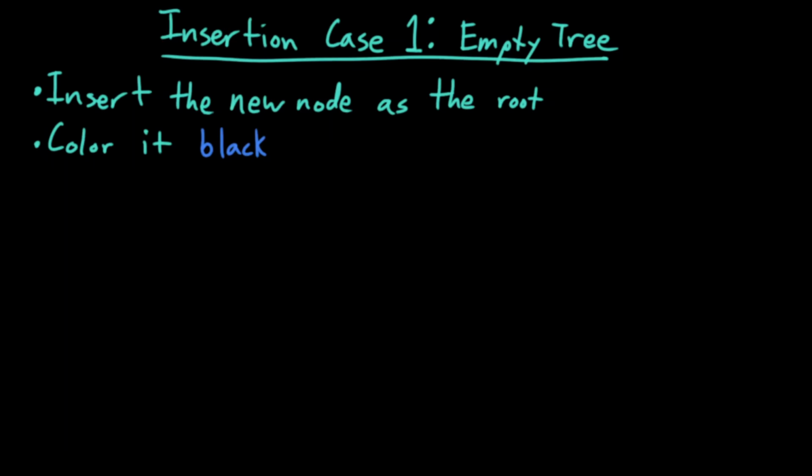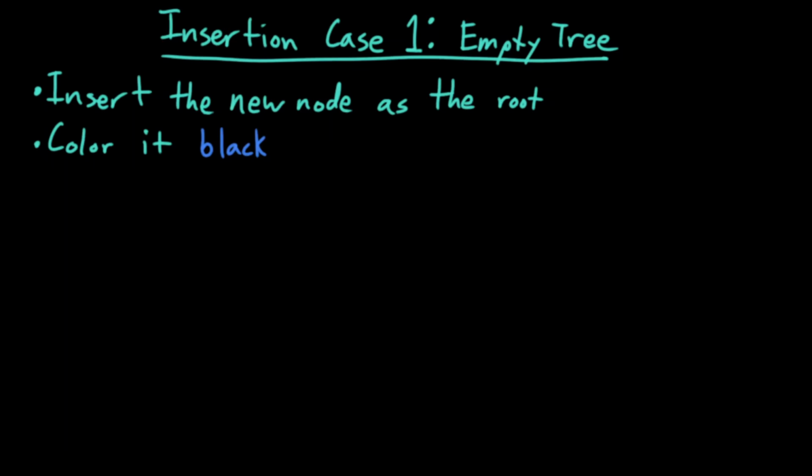Our derivation of the worst case big O time complexity for finding an element in a red-black tree assumed that we have a valid red-black tree. So for a red-black tree to be valid, there are a few different properties that must be maintained.